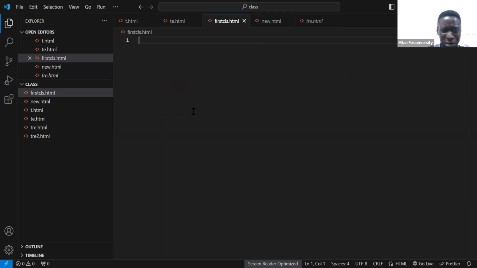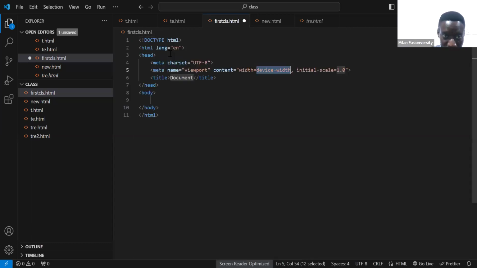I have so many things to do, and you will not have time for that. So instead of writing it yourself, you can just come here and say HT. Then you can see, if I wanted the regular HTML, I would have just clicked on this to give me a regular HTML. If I wanted XHTML, I would just click on this. But what we are looking at here is HTML5. So I'll just click on this and it will give me what I want. Hope that's fine.